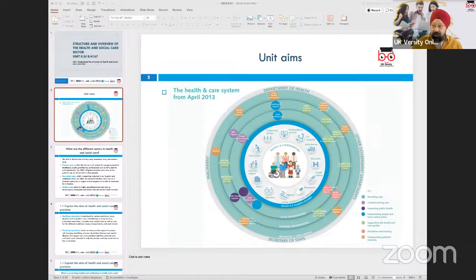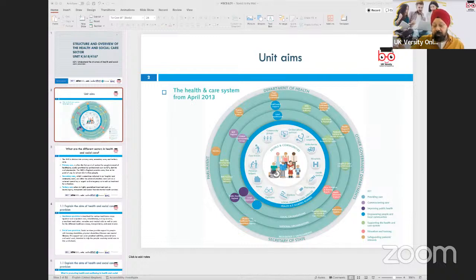And this agency, just like the FDA, the Food and Drug Administration in the US, approves all the medication in the NHS before it is prescribed or made available to patients in the UK. Now, there are lots and lots of agencies. Some of them are charities. You look at the Health Foundation in particular. You look at the King's Fund. These agencies are responsible. You have the CQC, the Care Quality Commission.